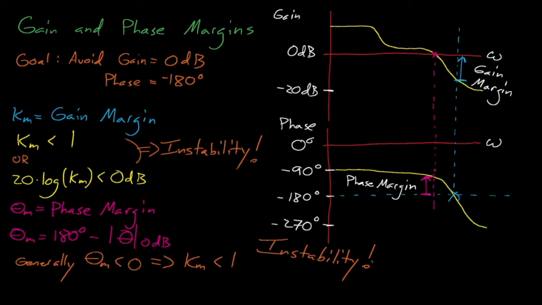Now what happens if our phase never crosses the negative 180 degree line? Our gain will generally cross a zero decibel line eventually at some frequency, but our phase doesn't always need to cross negative 180 degrees. If our phase doesn't cross this negative 180 degree line, then our gain margin is not defined and our system is stable for all values of the gain. We can raise the power as much as we want or lower the power as much as we want, and our system will still stay stable.